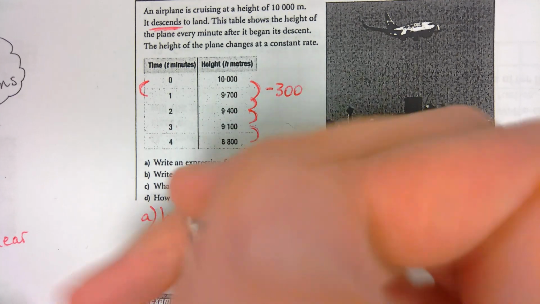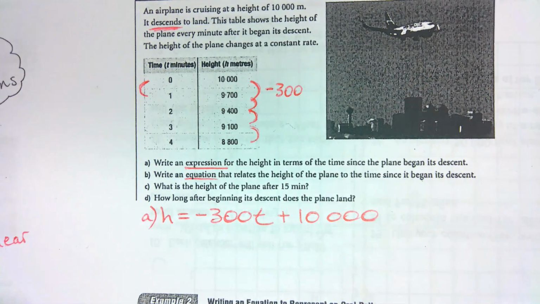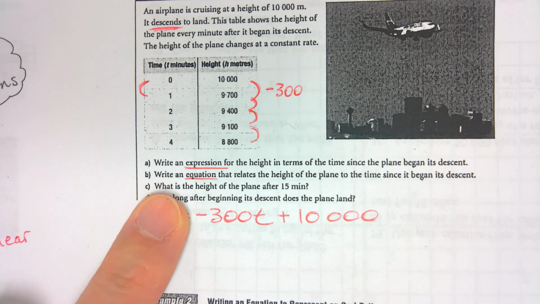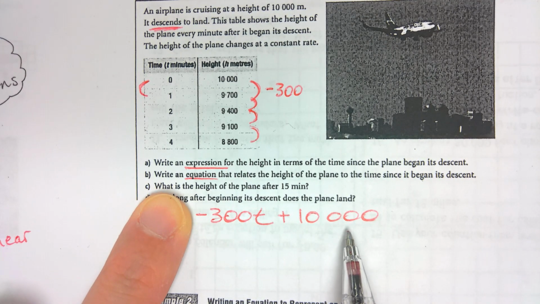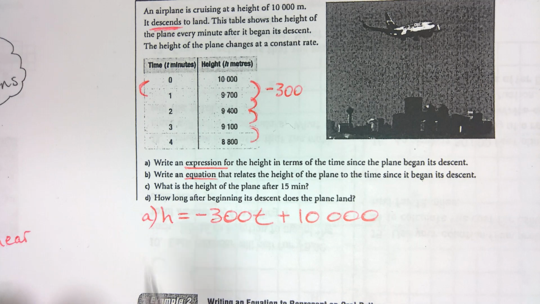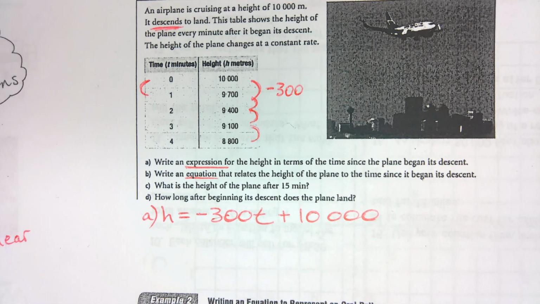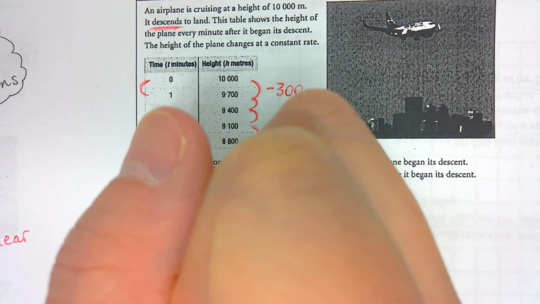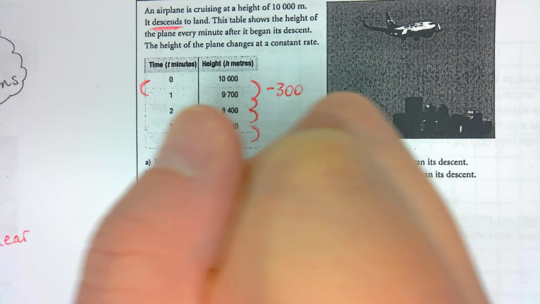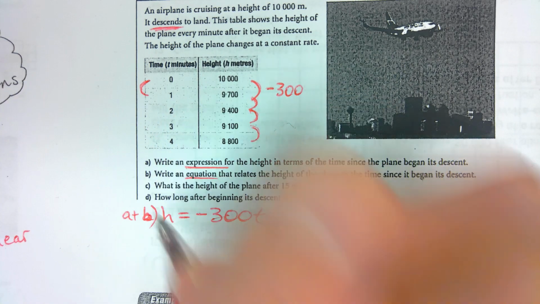Oh, what's the difference between expression and equation? Equality. Okay, so yeah, basically that's it. This is an expression. This is an equation. All right. So if you have an equal sign and there's something on the other side, then that's what makes it an equation. So here, this is part A and part B together.